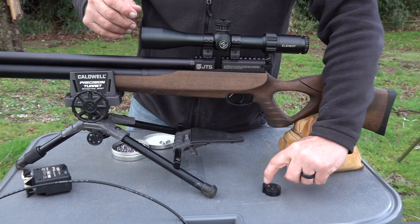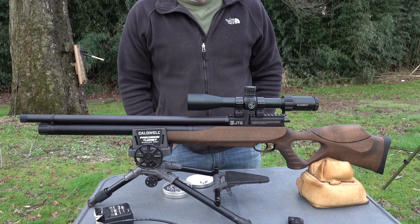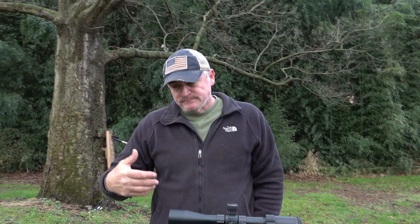It's probably weighing about seven pounds, with an 18-inch barrel and 41 inches overall. You'll probably get about 40 shots out of it because it's a 220cc tube, and that gives you I think 40 shots — that's pretty efficient. This is shooting right around 900 feet per second. But that's enough talking — let's get to the bench at 50 yards and see how this thing shoots.